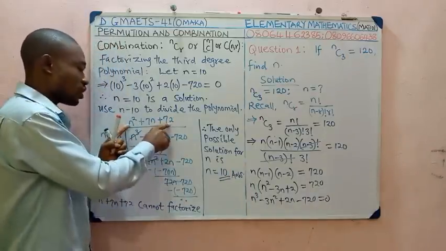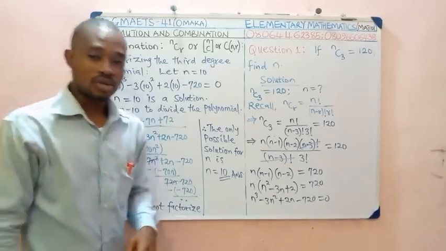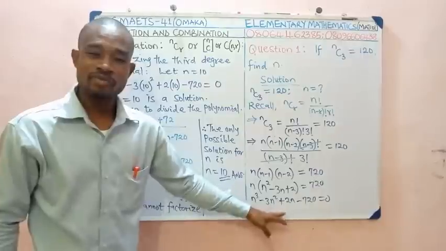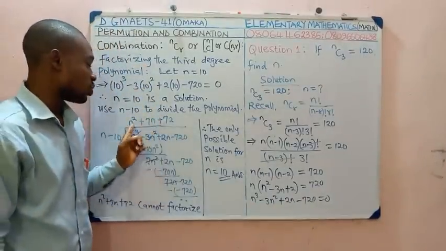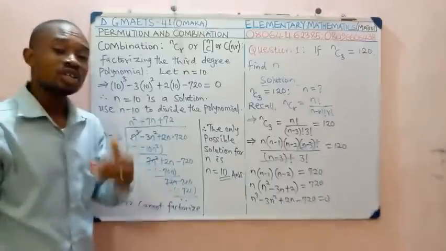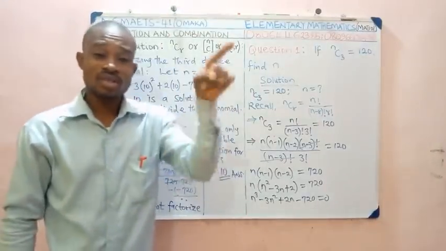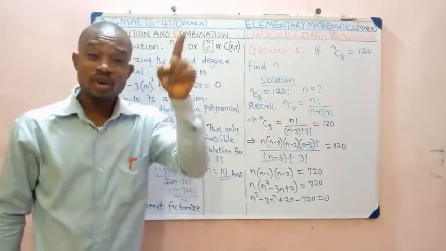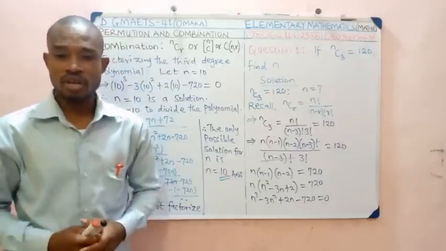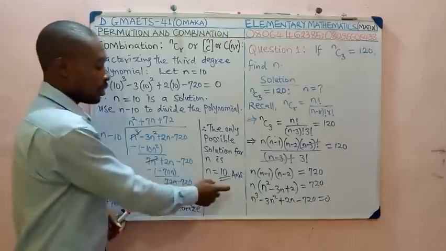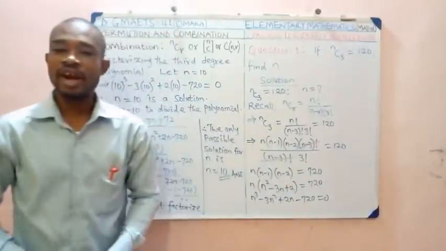Take note, suppose this can factorize to give us real numbers, we could have factorized it. Are you getting me right? We'd get those real numbers. Since this is a polynomial of degree 3, the possible values of n from here are supposed to be 3. But unfortunately, the quotient, the quadratic equation we obtained during our polynomial division, could not factorize. And in fact, if you try to solve it out, you're going to get an imaginary number. The square root sign in the quadratic formula would give us the square root of a negative number, which of course is imaginary. And that's why we can no longer do anything here. Pick the only possible value, which is n equal to 10. So the solution for this problem, the value of n, is equal to 10.